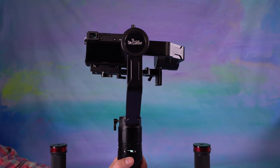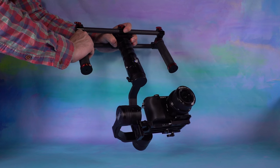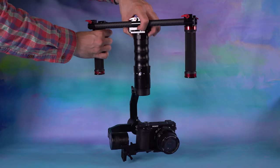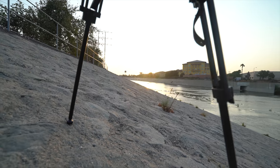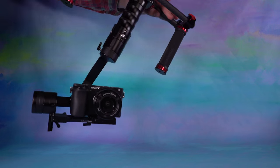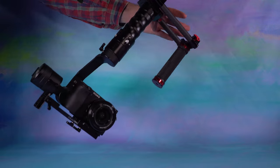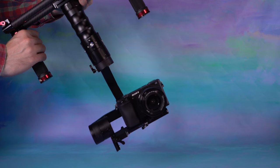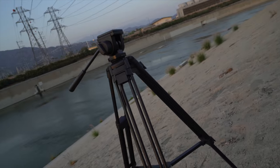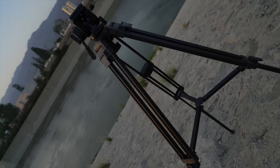Pressing the profile select button 3 times will access follow mode, where the stabilizer will follow the movements of your hand tilting and panning, and roll is locked. Pressing the profile select button 4 times will access full follow mode, where the stabilizer will follow the movement of your hand rolling, tilting, and panning. Bring on the Dutch tilt, any Evil Dead fans out there?